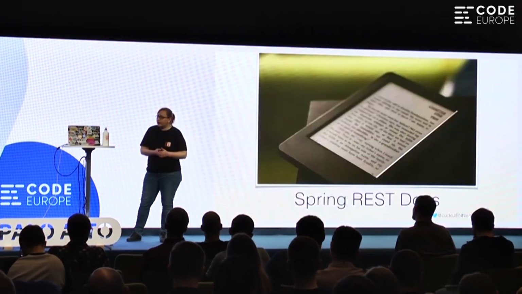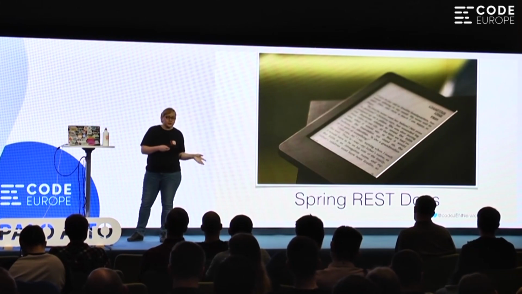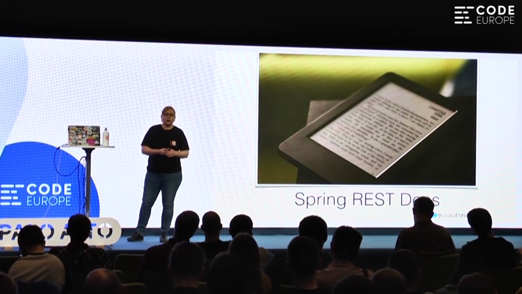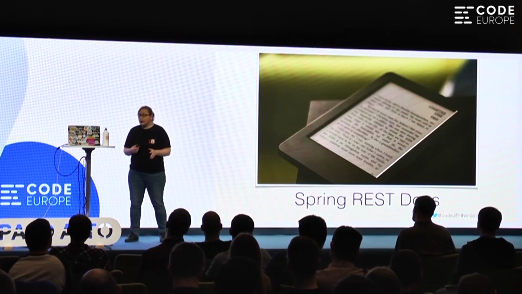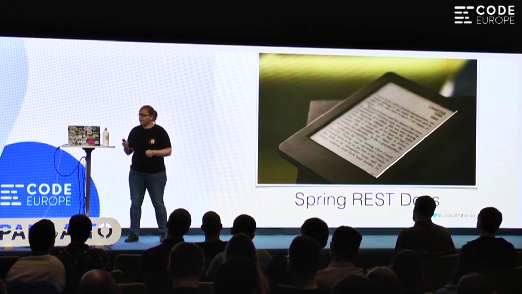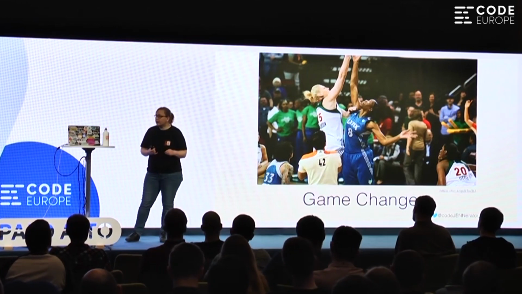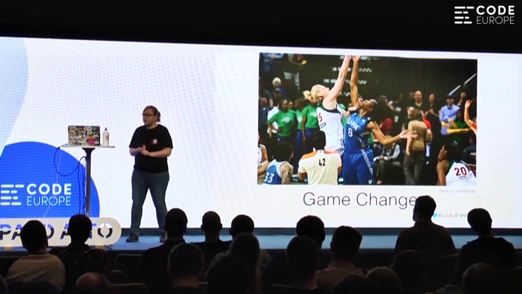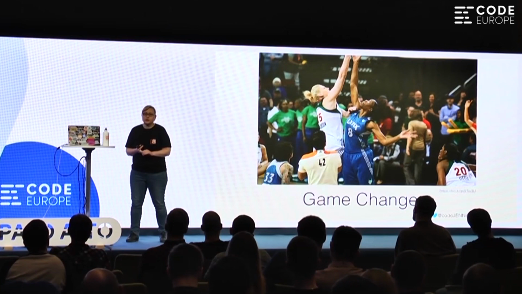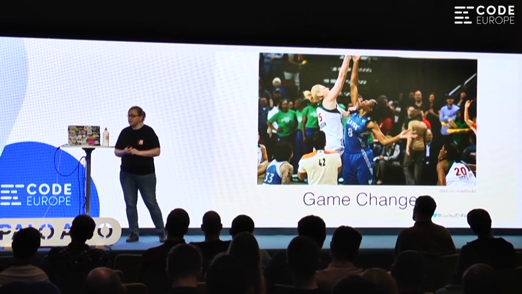So the solution for test-driven documentation that we looked at in our ecosystem was Spring REST docs. Right now, it's the only implementation of this that I know of, and I think it does it really well. The thing that really changed the game for us is that it generates these snippets, the curl statements, and in other examples. It also ensured that our tests failed when the documentation is out of date.